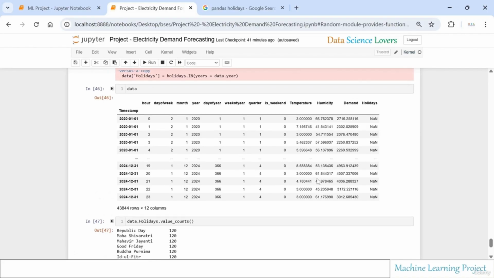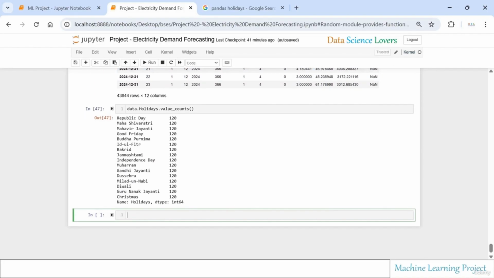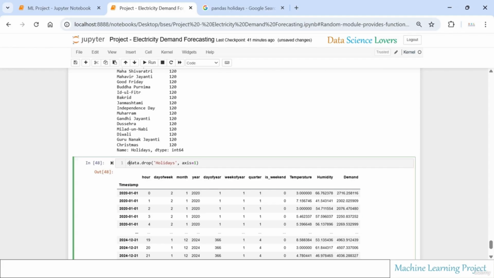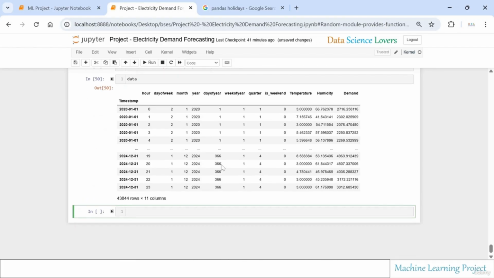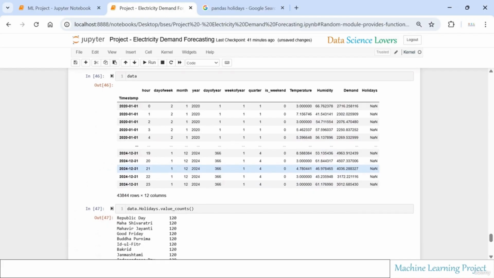In this project we don't want to use this holiday column, so we will simply remove this column from our data frame, and the syntax will be data.drop and our column name holidays, and we will pass axis equal to 1 because we have to remove the column. The command has been executed. We will save this in our original data frame, and this is our data now. You can use this holiday column as per your requirement.